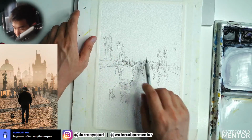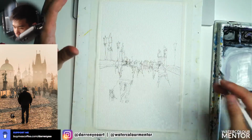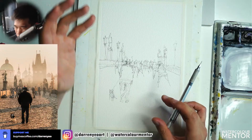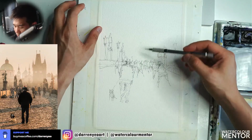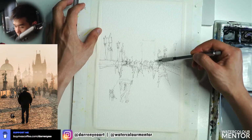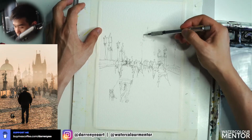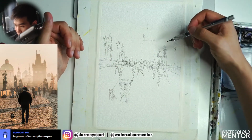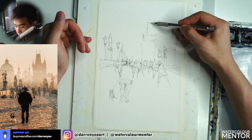What I'm going to do now is get in a silhouette of these buildings out the back. And again, let's look at simplifying. How can we simplify these buildings down? This is a technique that I learned from another watercolor artist, Joseph Zbukvic, but if you squint, you can actually reduce all those background bits and pieces into one big shape. It just makes the scene look a bit blurry. What I'm going to do, I see here it's a rectangle. Yeah, it's a rectangle there. This top part, I've left in quite a bit of the sky. I might actually increase the length of this a tiny bit like that. There.